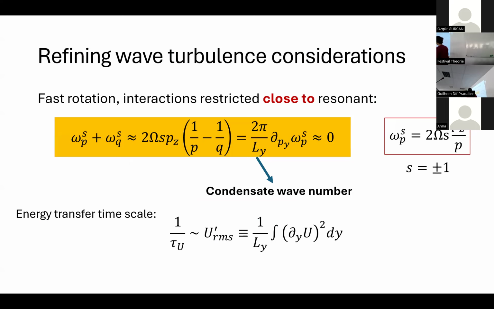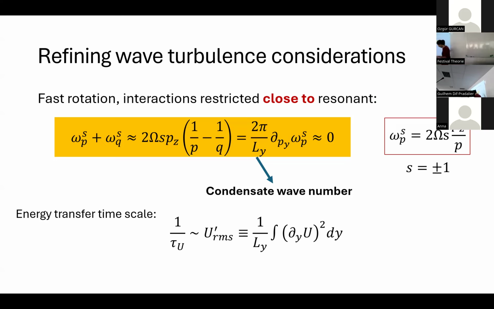Here I wrote an equal sign, but it should be approximate. So this is an approximation, and there are corrections to it, but we'll go with the very rough approximation. So you can approximate the sum of the two frequencies for the same mass, because they're equal to minus, as the difference between the frequencies. And that's very small in the sense that this is the condensate wave number, which is a very small number in some sense.